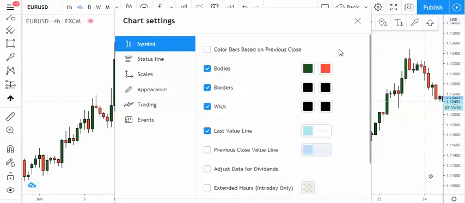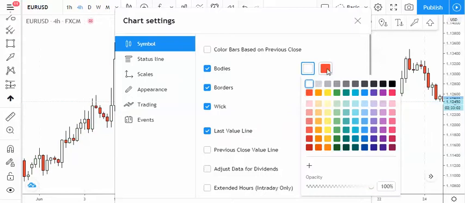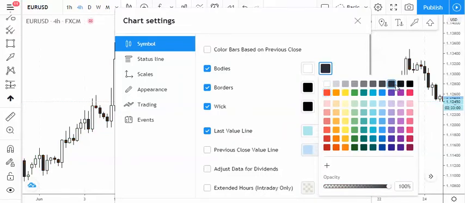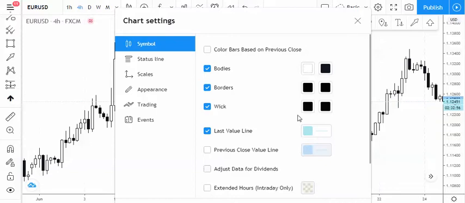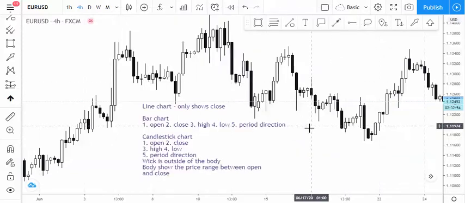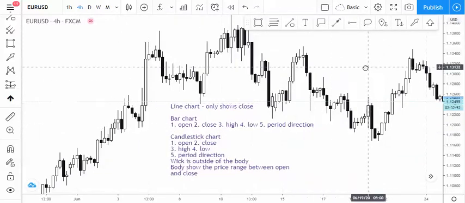Another common color scenario is to use blue and red, or blue and green in some cases, but those get a little bit more exotic. But like I said, I like to use white and black. It's very straightforward. It keeps my chart clean. Not a lot happening there.